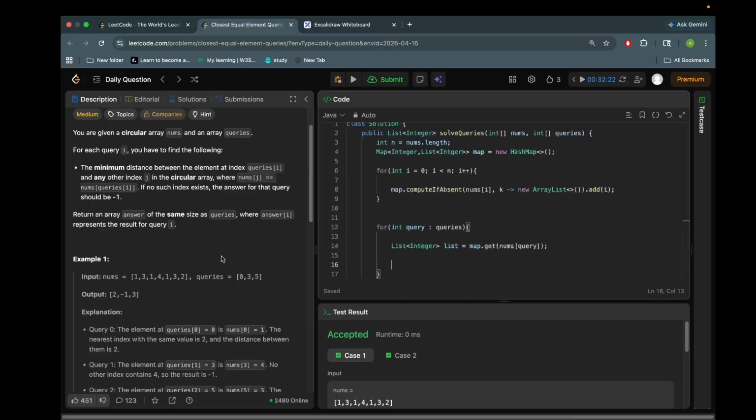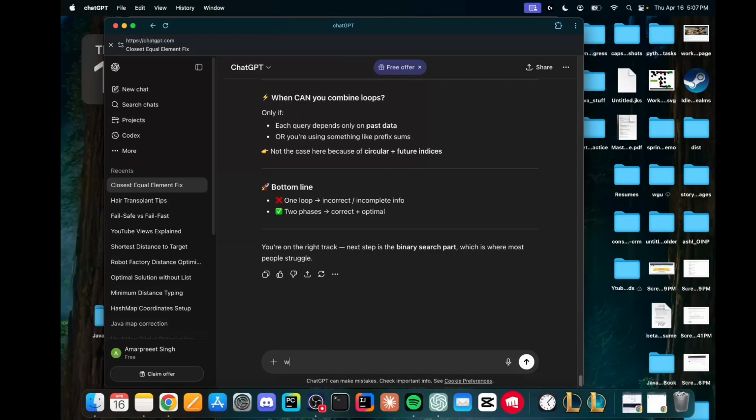Once we have the list of indexes, for each query, currently our list has index positions, and we need to find the smallest distance.